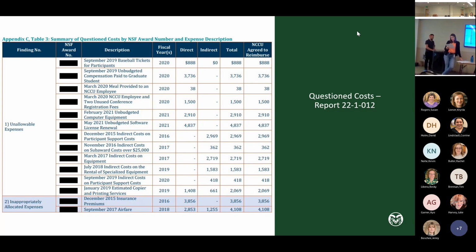Inappropriately allocated expenses. This one is about insurance premiums that they pay for students. We actually have units on campus that bring students to campus for summer events. They have to pay extra insurance for those students while they're here. That's fine, and again, it's an allowable expense. The challenge with this is that the students were not reported in the annual report as being participants. So we have an insurance expense for the student, but they weren't part of the annual report. Please make sure any participant gets listed in your annual report. Otherwise, any expense related to them will not be allowable on the project.